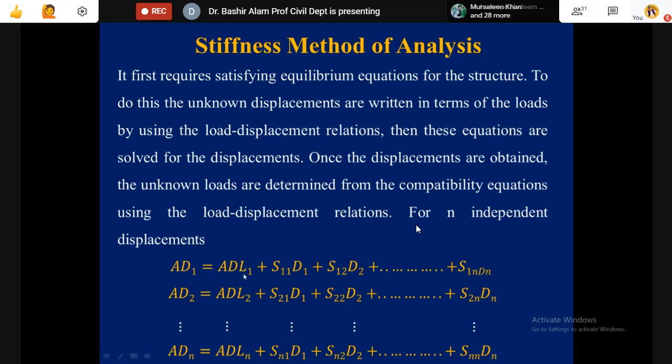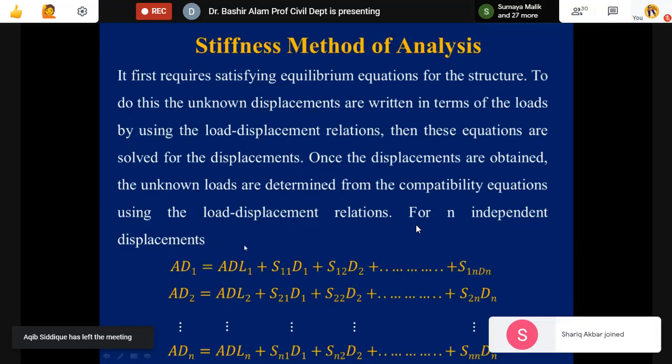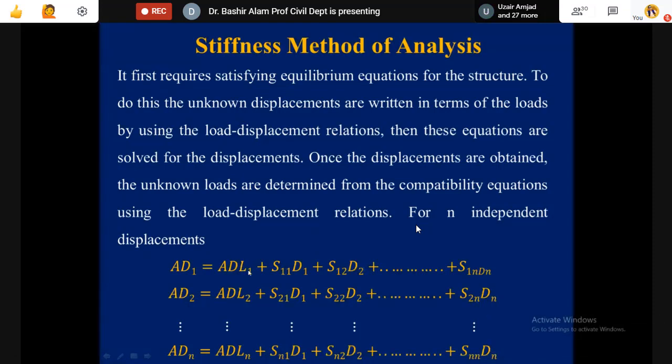ADL1 used to be DRL, the displacement in the redundant corresponding to the loads. Here it is the action corresponding to the displaceable joint due to actual loads. We will be calculating the action when the basic kinematically determinate structure is under the actual loads; the L is again for the loads. So we will be recording the action value.